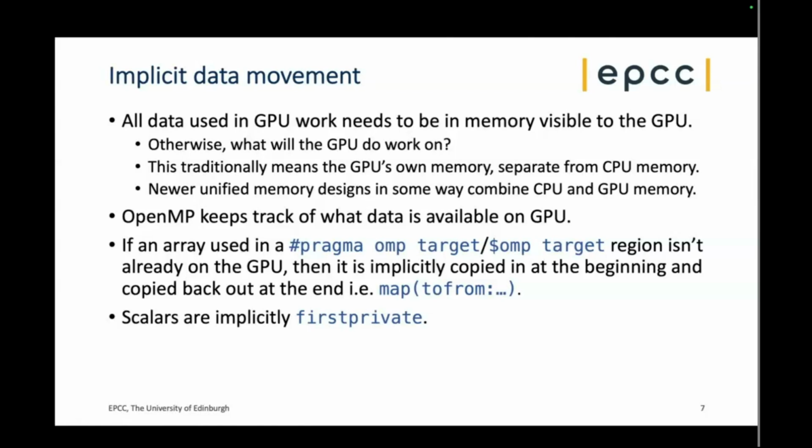The other reason you want to control when the data is moved is because if you let it happen by default, OpenMP will be quite aggressive. Essentially it maps everything from the host to the device at the beginning, and then when you're done in a kernel, maps it back from the GPU to the CPU. Now, sometimes that's what you want, but not always.